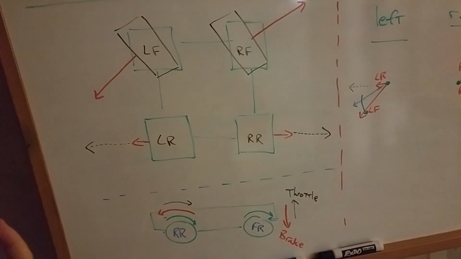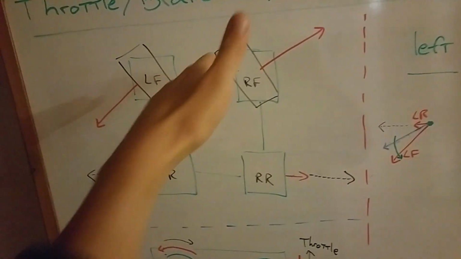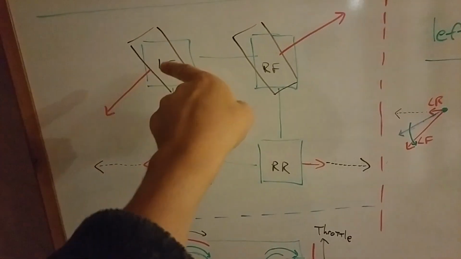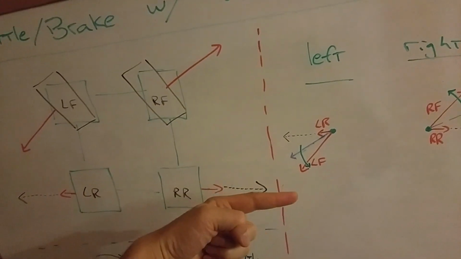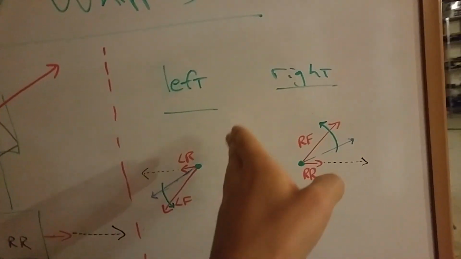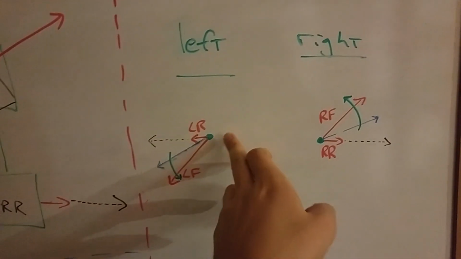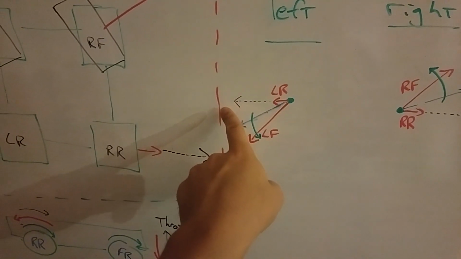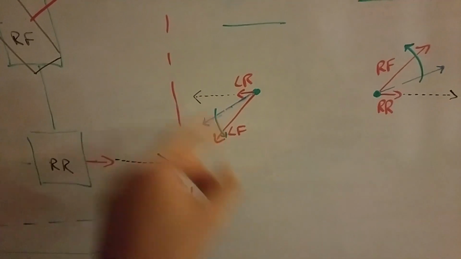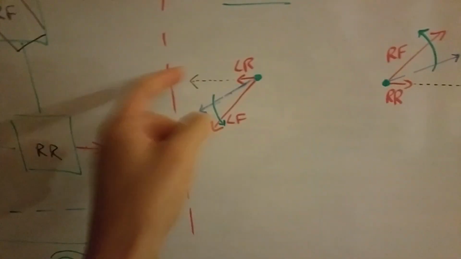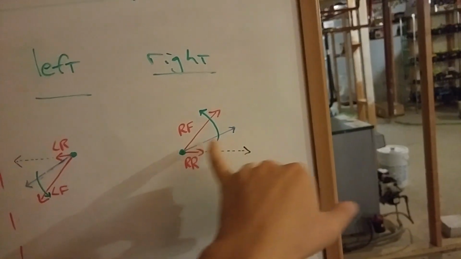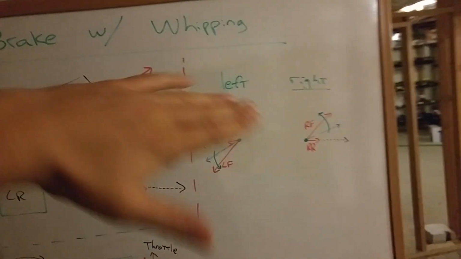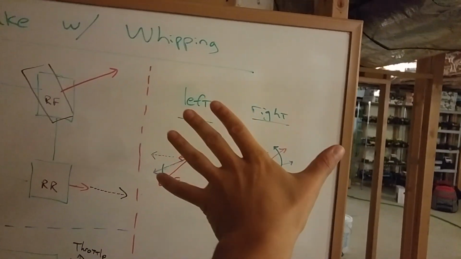So your angular momentum vectors are basically along the axis of rotation of the wheels. So for, say, the left front, that's going to point back this way. For the left rear, it's going to point out this way, and then likewise for the right front and the right rear. So if we treat these as a free body diagram, what does the left see and what does the right see? The left sees this force vector from the front wheel and this force vector from the rear wheel. Based on the angle of these two and the intensity, you sum those together and you end up with this blue force vector here. And then likewise on the right-hand side, you end up with this blue force vector pointing out this way. So that's going to result in a net force that's causing the car to rotate this way, okay?